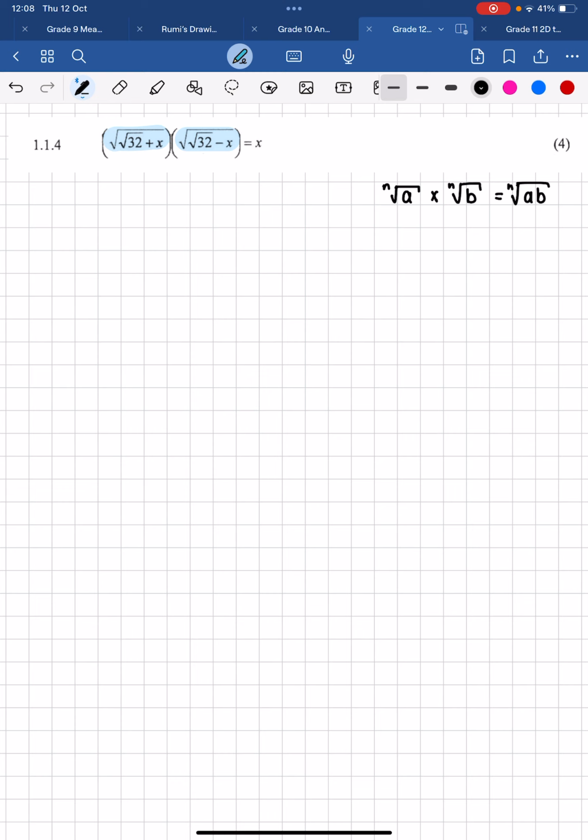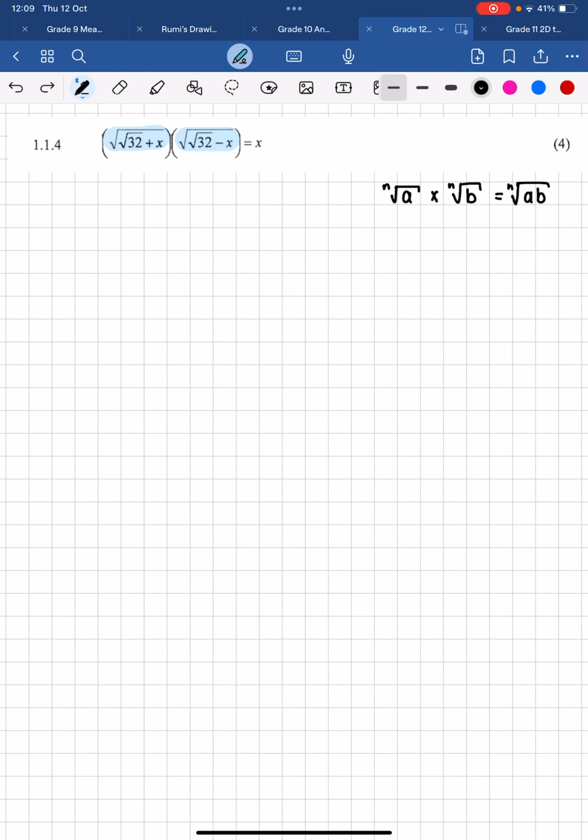Now, I think what a lot of you might think when seeing this is, oh, I have to FOIL this out. But in the way that it's written now, guys, if we're just looking at that first bracket there, how many terms is this actually? That's actually just one term. That's one square root, one term. Under that square root, we have two separate terms. But as it stands at the moment, this is just one term.